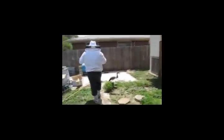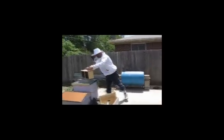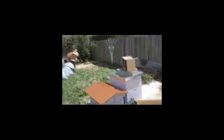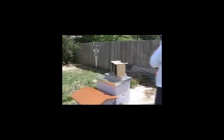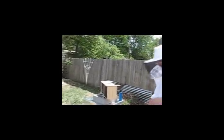where we've got our smoker already prepared. We are going to grab... Smoker's going. Here are the bees. The queen is in the top too, and so is the sugar water right there, and here's where we're going to go into the hive. We're going to get everything set up at once. We are going to start now.